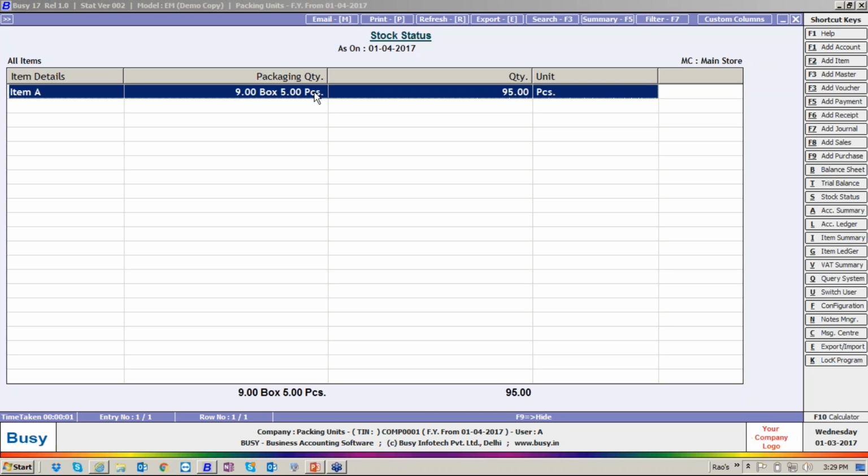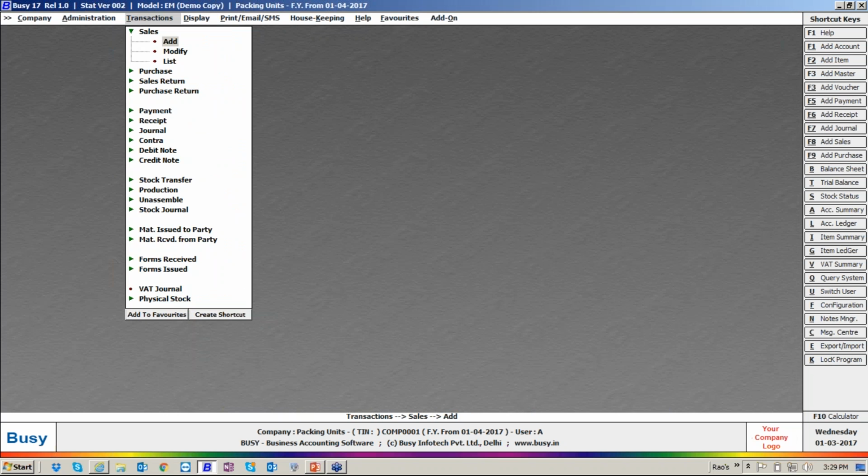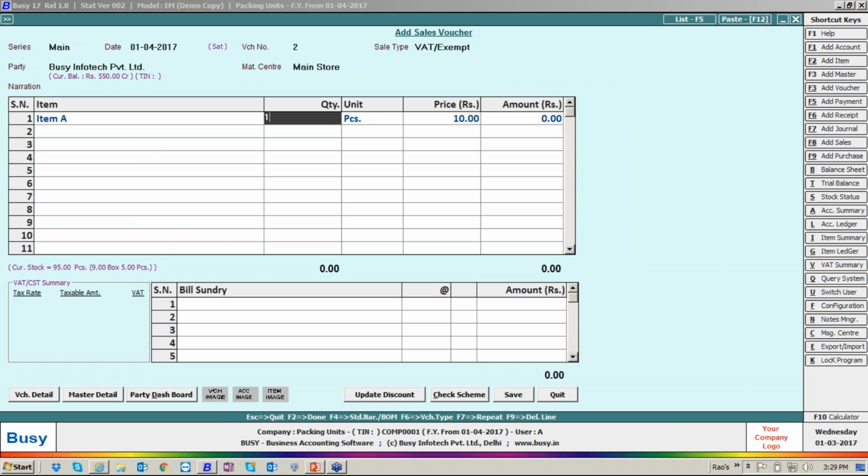No full box can be created out of this. Okay, again, if you do the billing in box, see the price is also automatically picked here. So you can do billing in pieces also, you can do billing in box also.